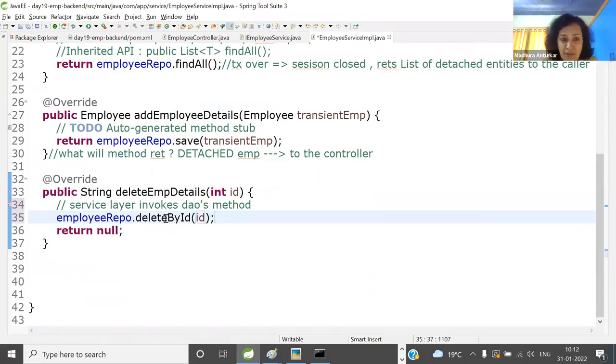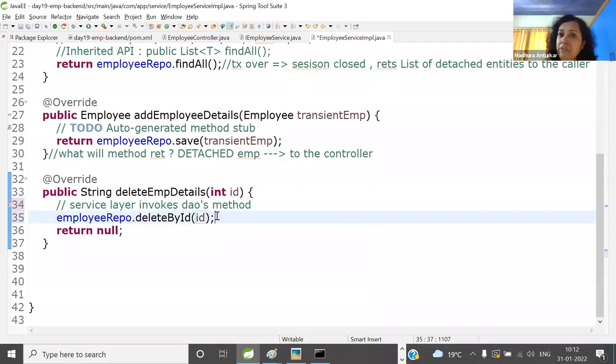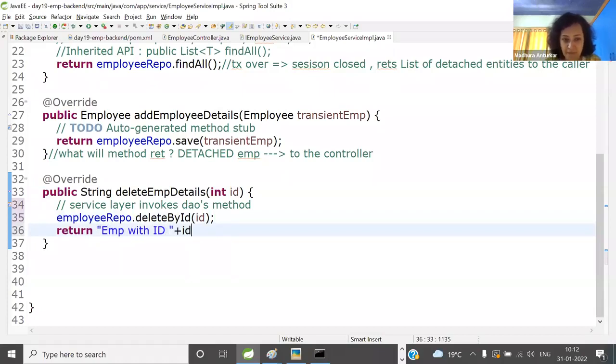Okay, if you take the cursor here, see this, it is void returning. Delete, whether it is an HTTP method or a delete method, is void returning. But if there are no exceptions and all, you can return a message: employee details with ID deleted.